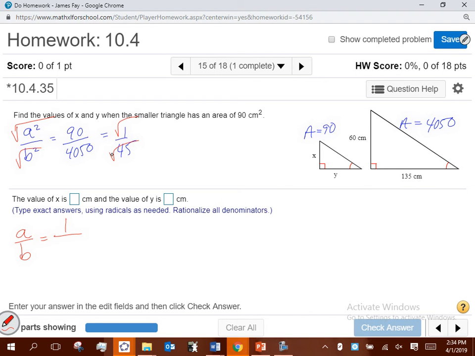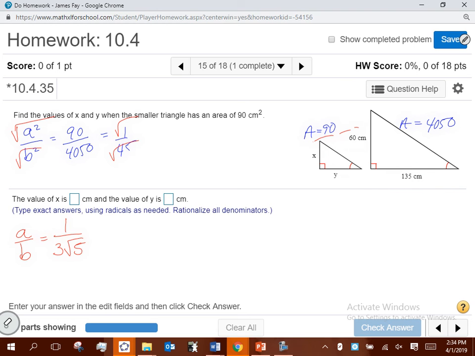Okay, what perfect square is inside 45? 9. So it gives me 3 radical 5 when I simplify that. Because 45 is radical 9 times radical 5, right? That 9 turns into the 3 and my radical 5. What this tells me then is that this side here is 3 radical 5 times bigger than that side. This side here is 3 radical 5 times bigger than that side. So that's my scale factor, okay?